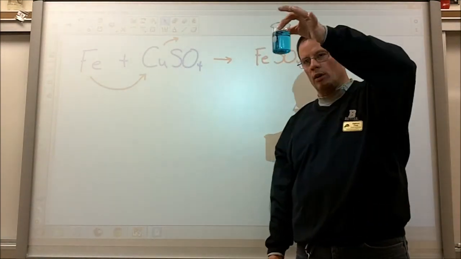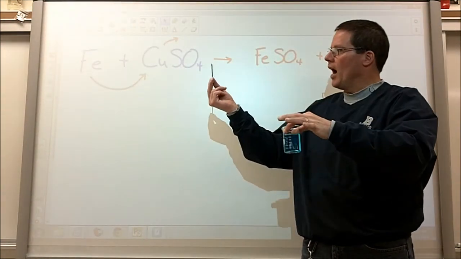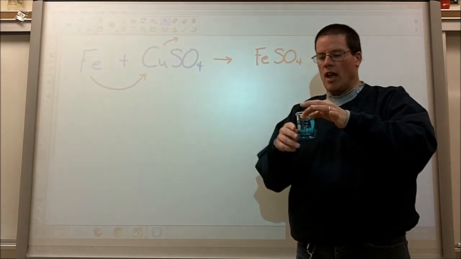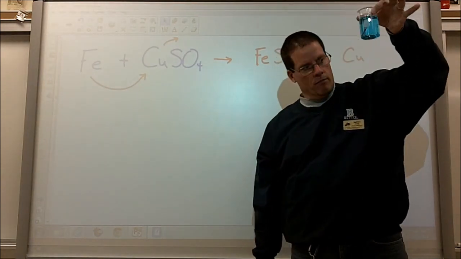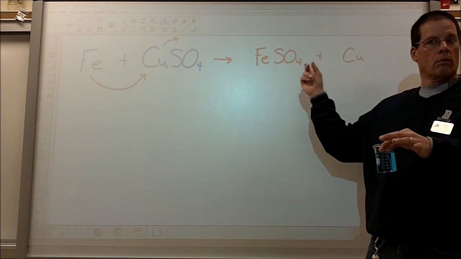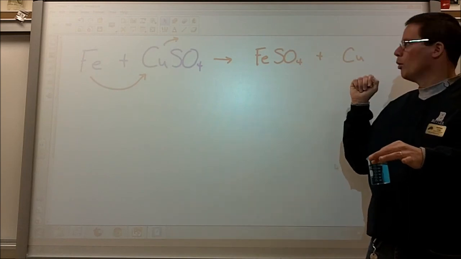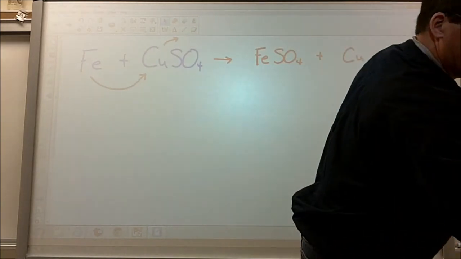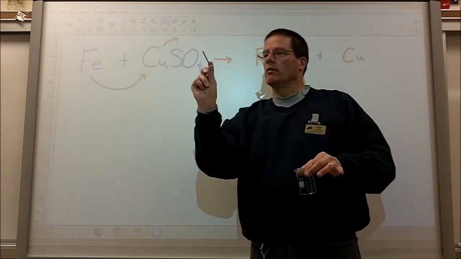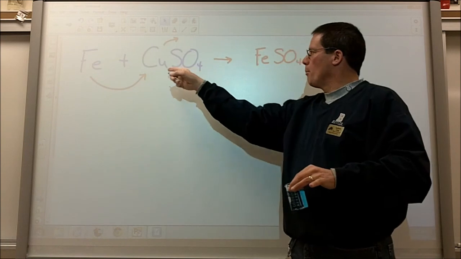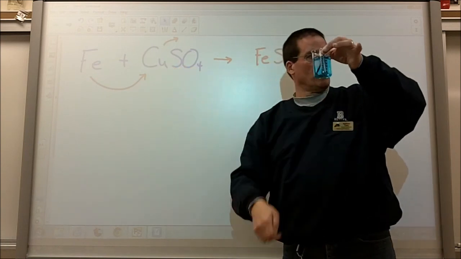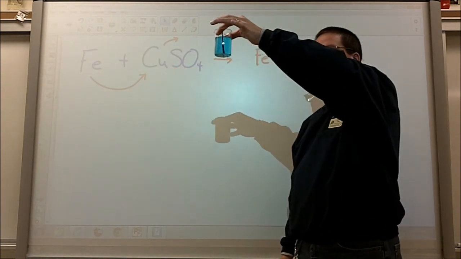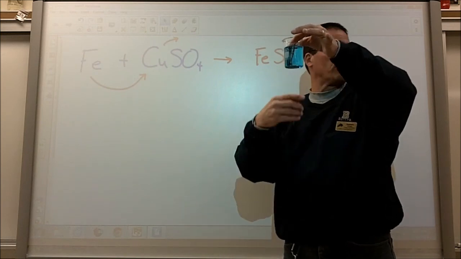Here we have our copper sulfate solution. I have the iron nail. So if I place this nail in the copper sulfate, what should happen? Well, we have pure iron. That's what the nail is. So we have our pure iron nail, and I'm putting it in this copper sulfate, which is actually dissolved copper ions and sulfate ions. The copper is what makes this blue.